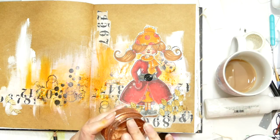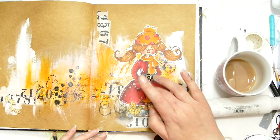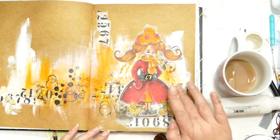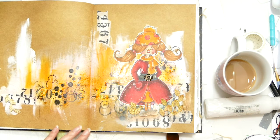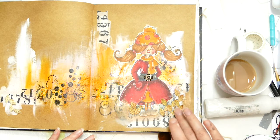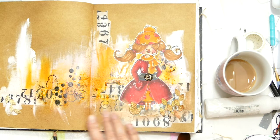Okay, so I've got some copper Nouveau Mousse, and I'm going to firstly rub over this button. It's not quite as shiny. Knock that back a little bit, and then I'm thinking that I might rub some over some of these leaves as well, and then it's another colour and texture that we can get into building up our page how we want it. Especially with the gold. Sometimes I find gold a bit tacky looking, and I've been able to add in different shades, because it just brings it into that coppery look.